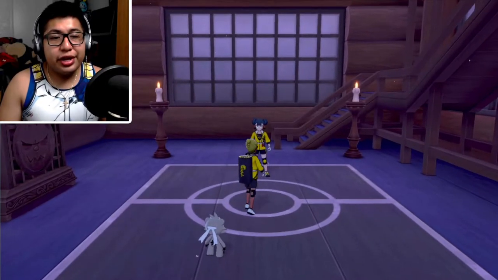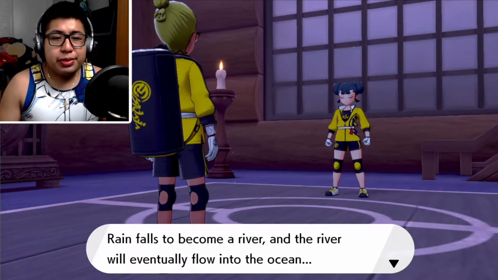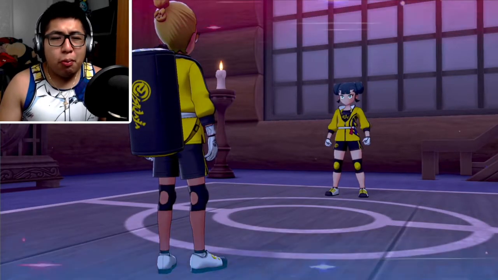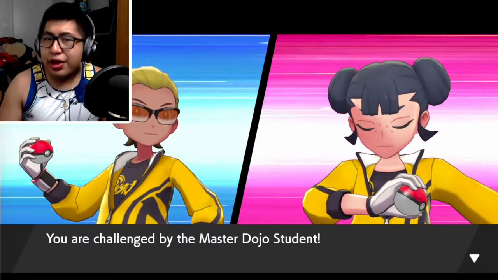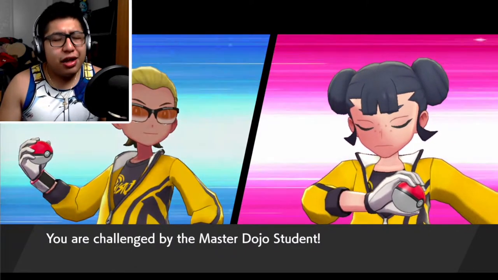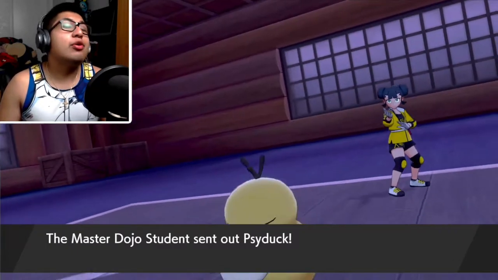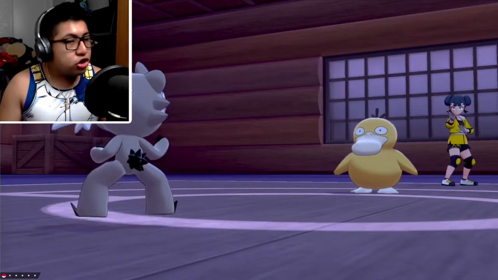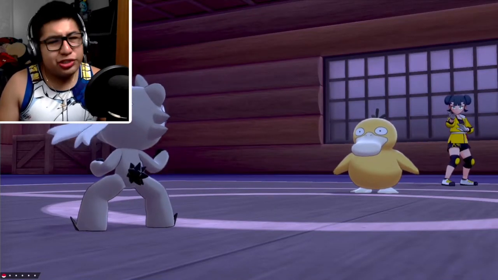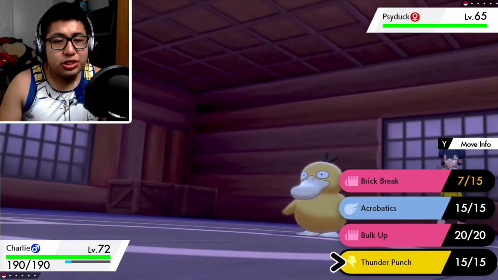Alrighty, we're going to take on the first gym, or whatever battle this is. I am super stoked. I'm wondering if we should be expecting some water type Pokemon, so that is why I taught my boy Khufu a very special move that will definitely come in handy. So show me your Psyduck, I thought so. We're going to show off Khufu. Charlie, let's do this. Show him what you got, brother. Show him that you got no time for these shenanigans.